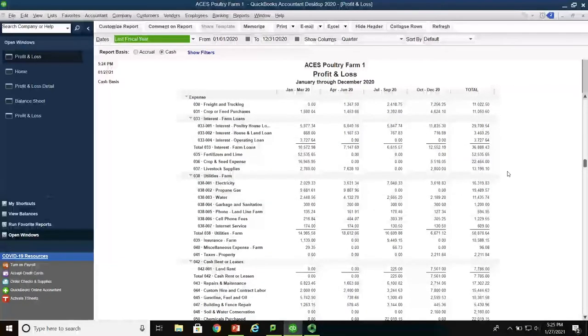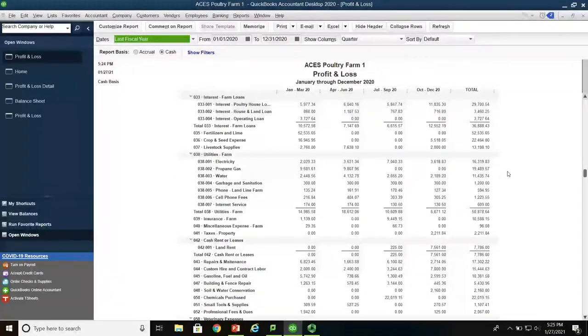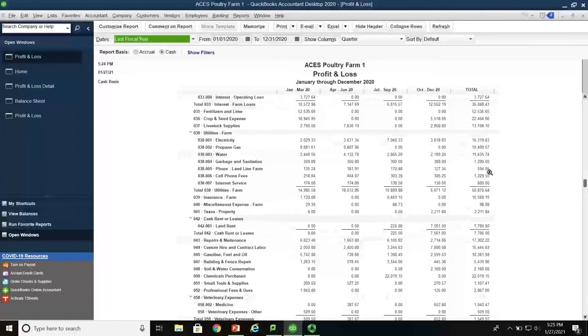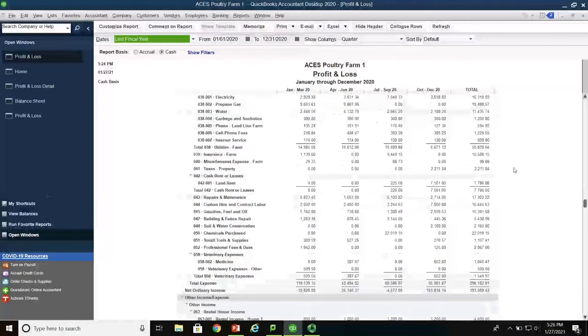So you can look down through these accounts, and this is where farmers get into the discussion about, do we need to fill up our propane tanks? Do we need to buy some fertilizer for the 2021 crop year in 2020 so we can write off the 2020 expenses but actually use it in 2021? If you don't have the information right in front of you, like we do here on this screen, you really cannot make an informed decision.